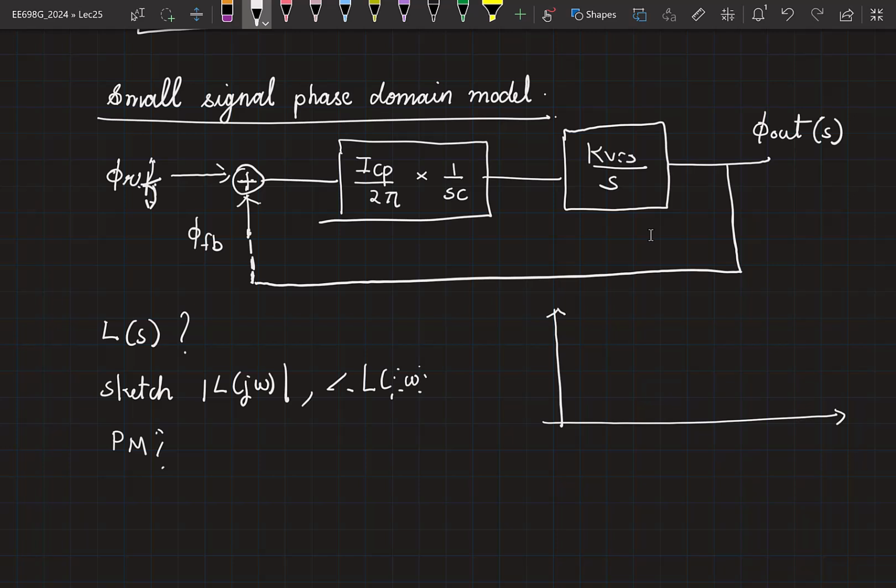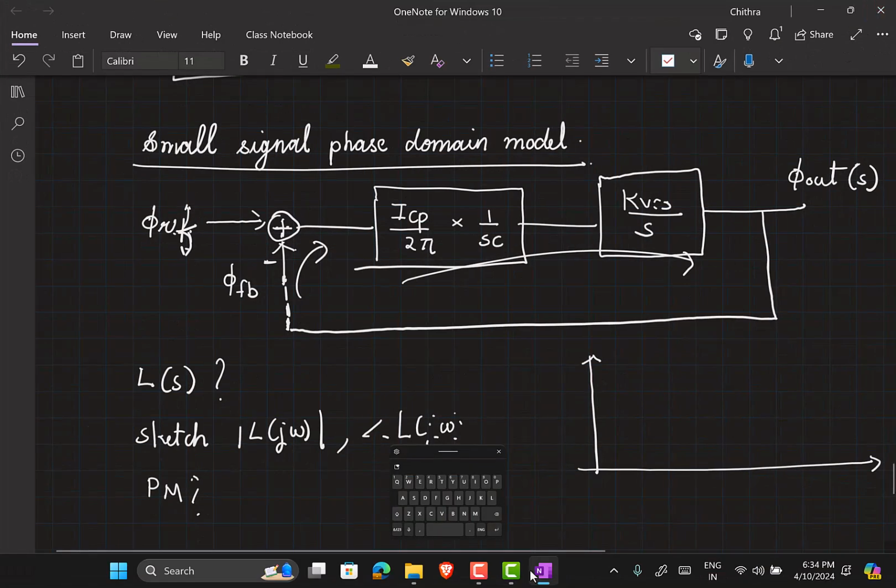So you have a 180-degree phase shift, and you can check what is the magnitude of L of j omega at that point. If you have a 180-degree phase shift from here and a minus sign from here, overall the loop is positive feedback. So this is an oscillatory system now. How do you think the output is going to look? I have left you with a lot of questions. We'll answer them one by one. Thank you.